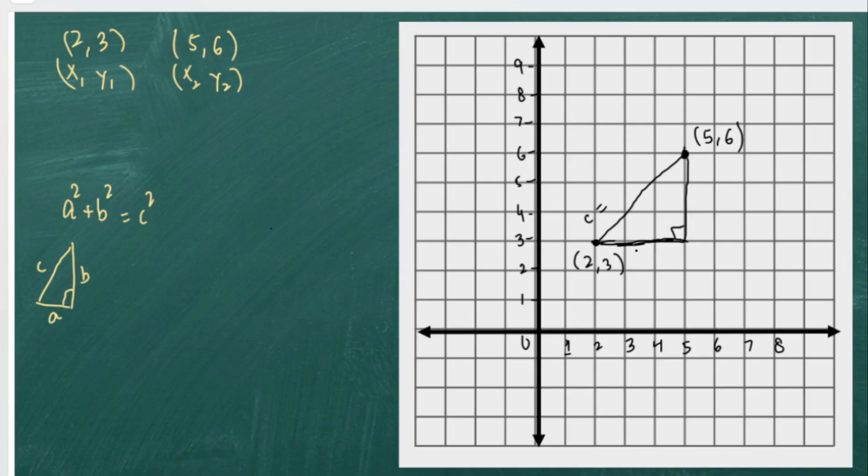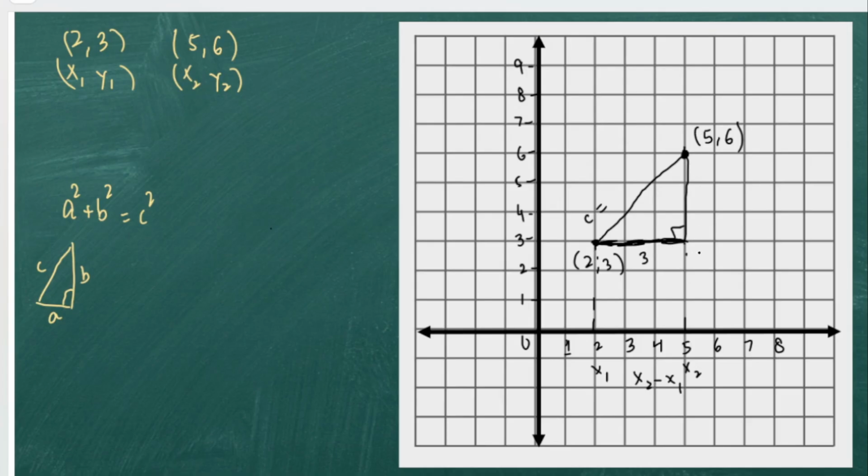What is the horizontal distance? Just look at this. Is this 2? And what is this? Is this 5? So if this is 5 and this is 2, then this horizontal distance is nothing but 5 take away 2, 3 units. You can see it is 1, 2, and 3. So it is 3 units. How did I get these 3 units? I just subtracted this 5, which was actually x2, and this 2, which was actually x1. So I got the horizontal distance as x2 minus x1. So 5 minus 2 is 3 units.